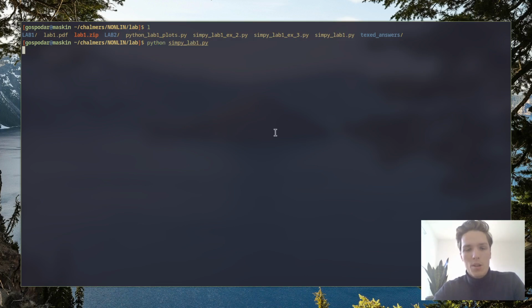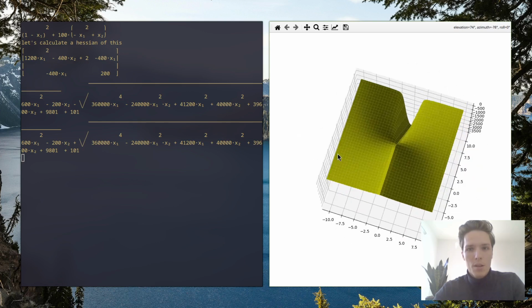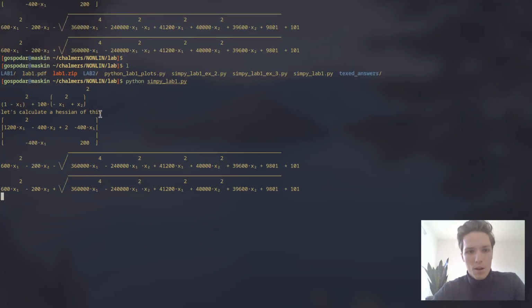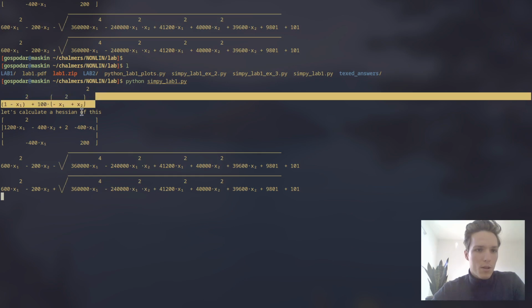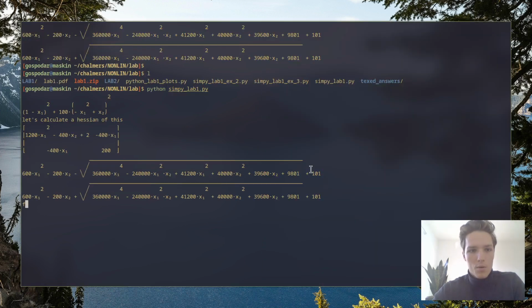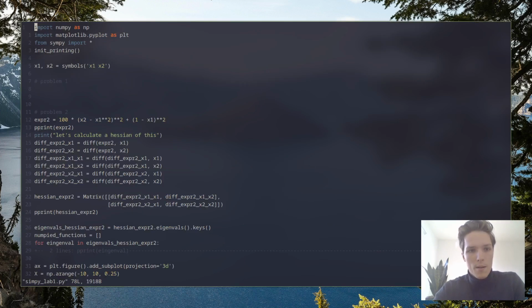Yeah, let's just run this little script to see what we have. So this is some function, and in particular it's this function. The printing could be a bit better. There are ways to make it a bit prettier than this, which I didn't really go into. This was okay for me. But anyway, you have this function, and then you calculate its session, and finally we plot it as well. And let's just very quickly see how this looks.